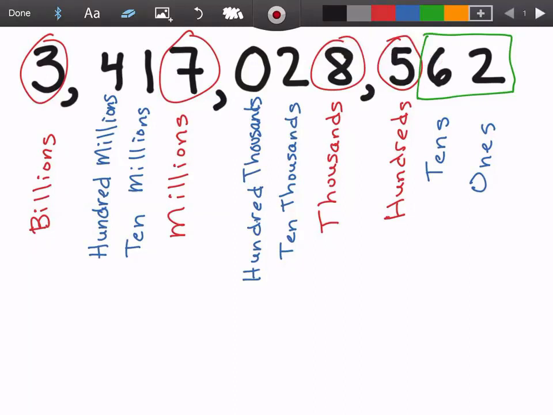The 3 in front represents 3 billion. So I will write that out. This is 3 billion. Writing it out in words, we would write 3 billion, because it is in the billions place. The next part, if it was just by itself, we would recognize as 4 hundred, because it's in the hundreds place if you look at just the 417. So we'd write this out as 417. But mind you, it is in the millions place. So we're going to write this out as 417 million.